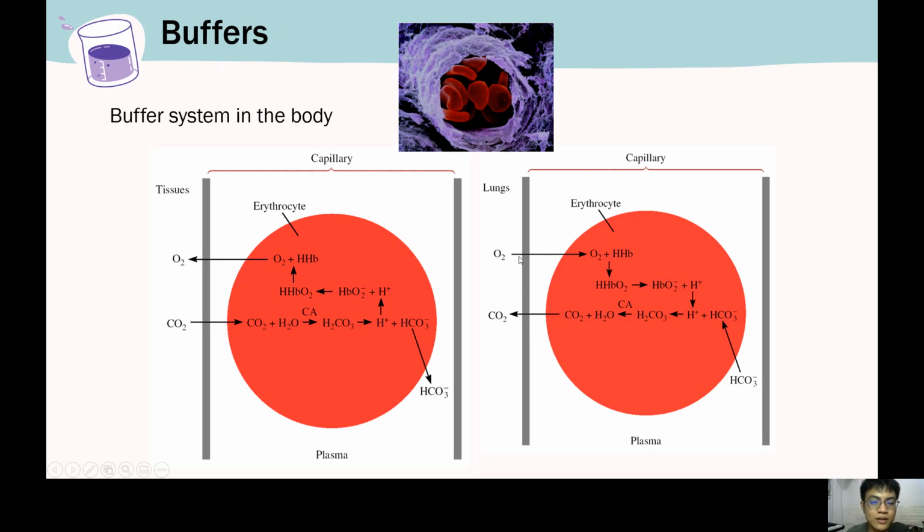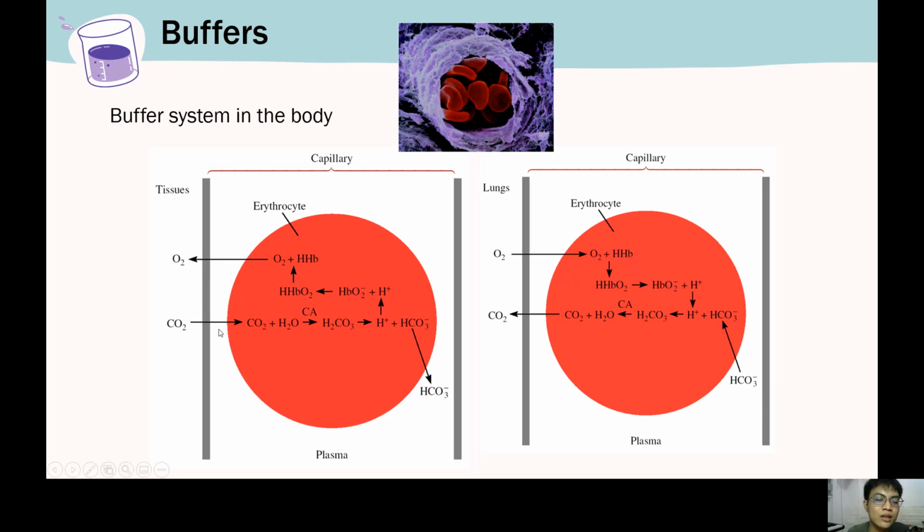So now, let's talk about the intake of air. When we inhale air, what happens? Our blood becomes less acidic. Look at what happens. If we take in air, the bicarbonate in the blood enters the red blood cell. So the bicarbonate, which is kind of basic, is reduced in our blood plasma. So it becomes less acidic, so its pH goes up.